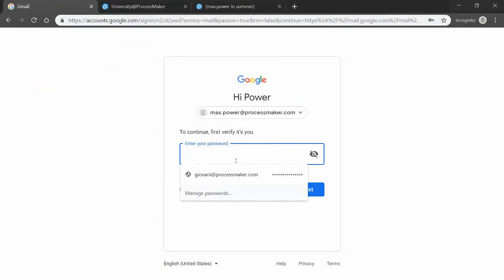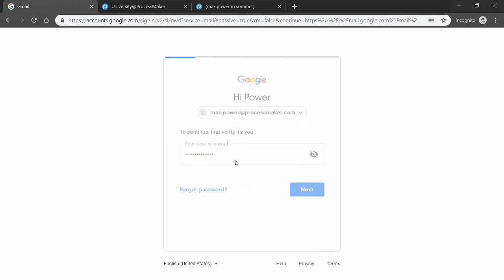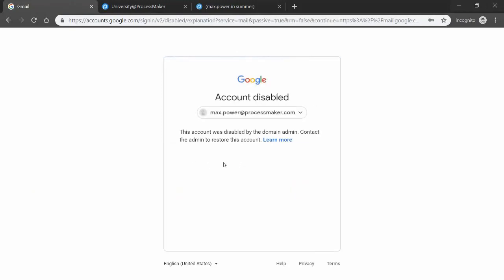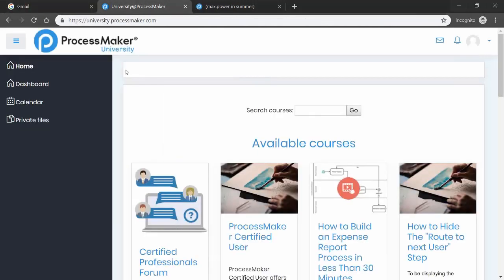Let me try to use the same password that we were using. Oh wait, we defined a new password for this account. There we go. You can see that this account was disabled by the domain administrator, right?